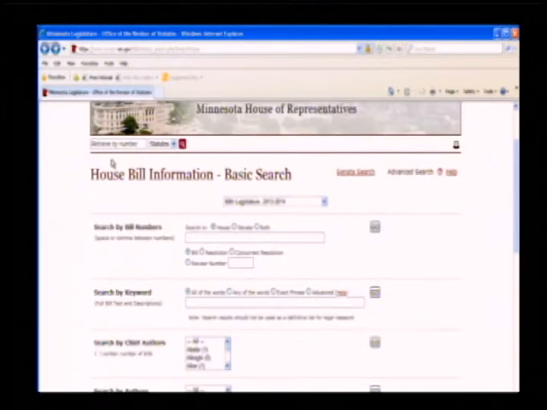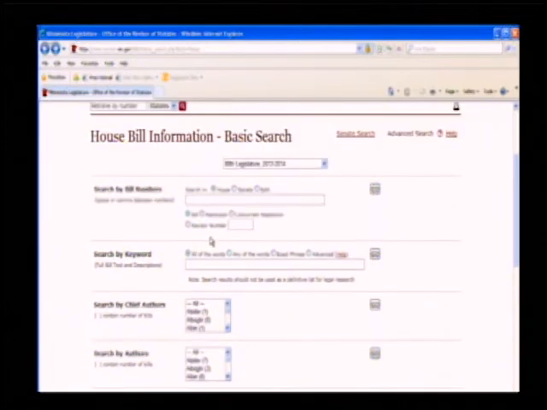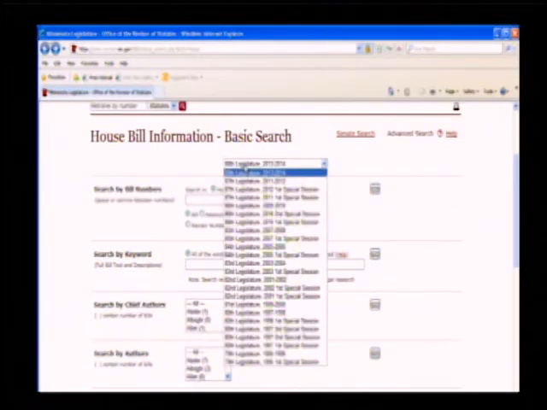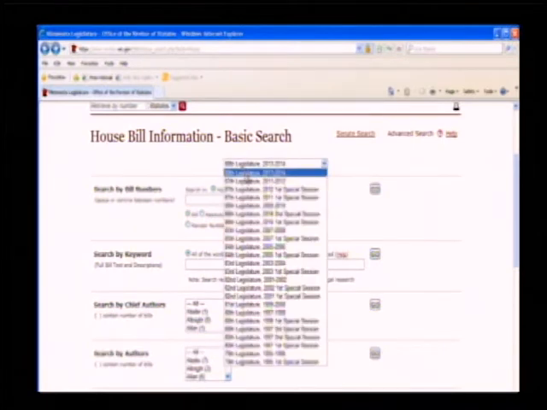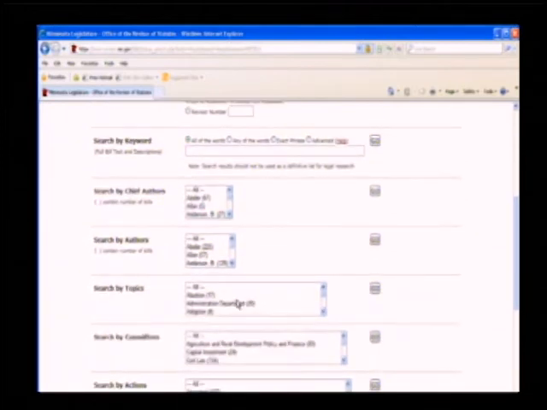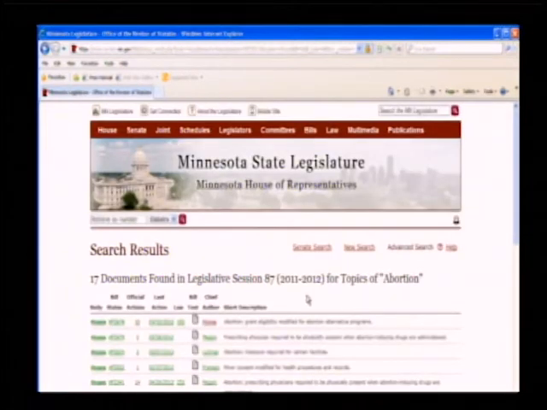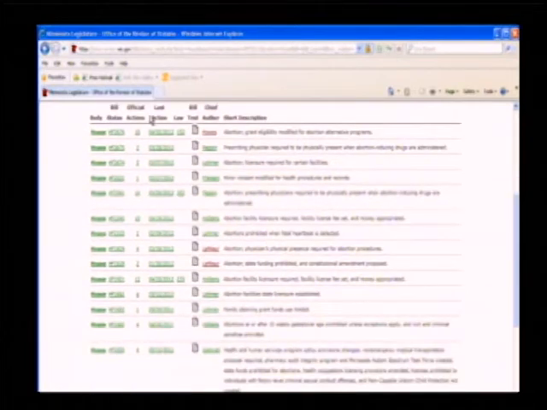Basically, going back to the basic search, like I said, if you know the author ahead of time, you will have saved a lot of your time. If you just know general subject matter, we have these topics down here, and those are just filed by our staff. Bills are assigned various topics, and so you can use that and then kind of scan through and try to find out what bill you're looking for.